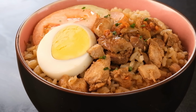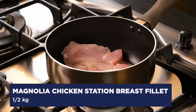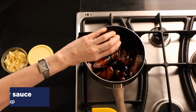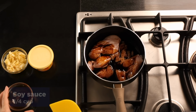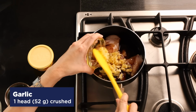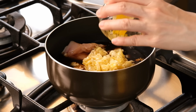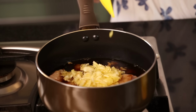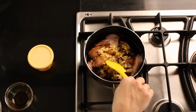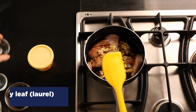So all you have to do is combine all ingredients. Here I am using Magnolia Chicken Station breast fillet. And then I will put in soy sauce, vinegar, ang bawang. This is about 1 head of bawang. You know, my technique here is, if you're doing bawang way ahead, you marinate that or you let it immerse in olive oil so it doesn't turn dark in color. Ang peppercorns, and isang dahon ng bay leaf.